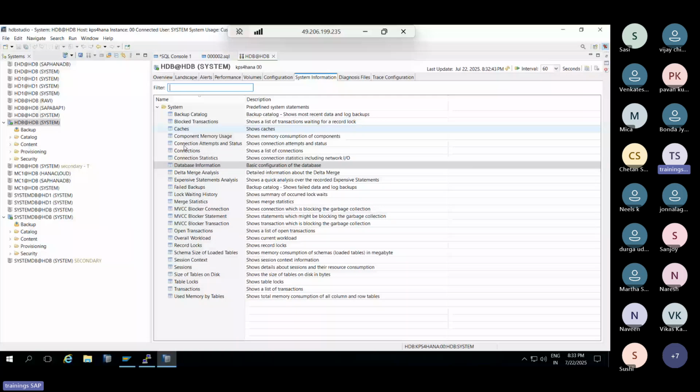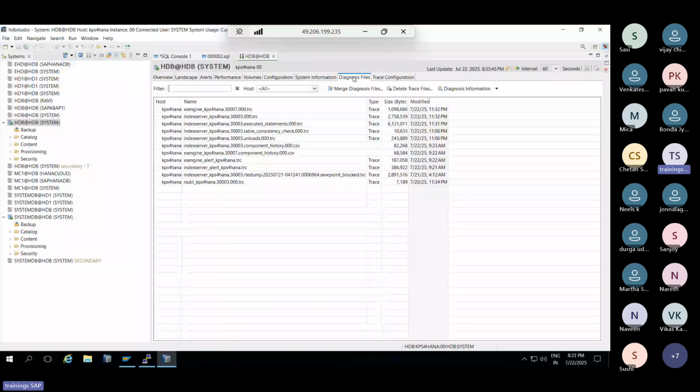Okay, so the next one, diagnosis files. Normally when you visit any hospital or doctor, the doctor will do some diagnosis, right? Suppose you are sick or something is not working, what do we do? We go to the hospital, to the doctor immediately. He will ask us for some proofs like some reports. Then he will collect the reports, review them, and write the prescription, right? Similarly, he will analyze it. Similar to that, diagnosis files are used to diagnose the issue.